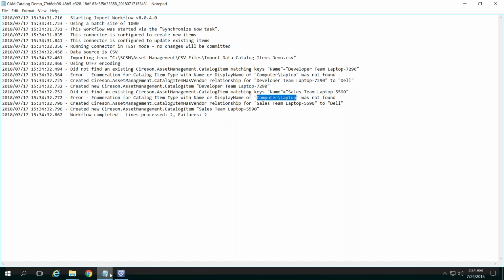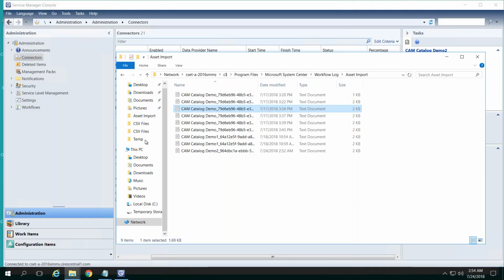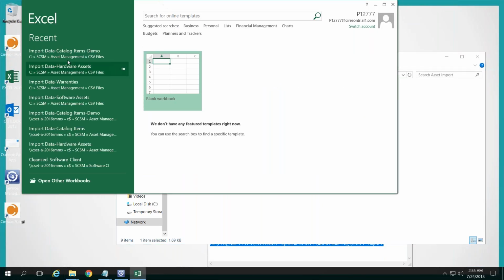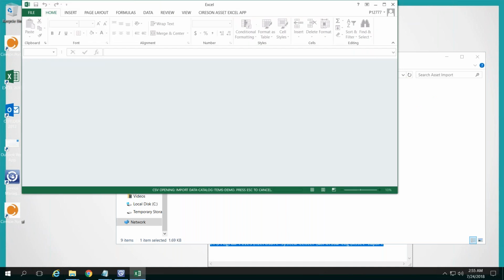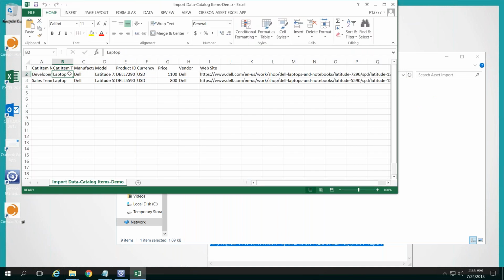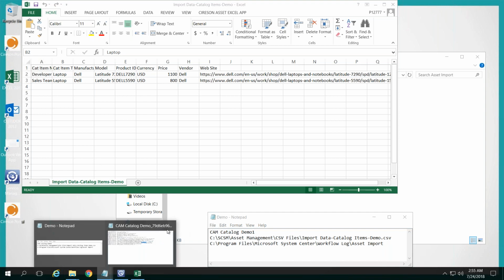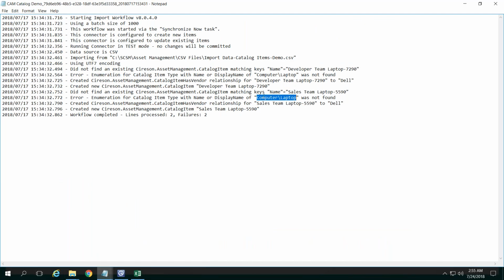On my spreadsheet, yeah, I really want to point this out. On my spreadsheet, notice I had a category type of just laptop, but in the system, it's actually a child class.